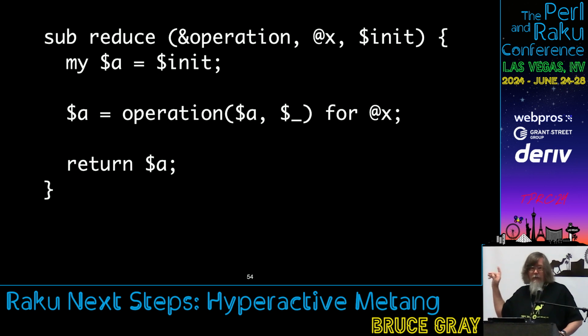Second, I can refer to that subroutine that's getting passed in, that code that's passed in, as if it was named operation, no matter what it was named in the outside world, or if it had a name at all. Now, this is a full abstraction. It is DRY. It's very close to the actual reduce function in lots of languages.